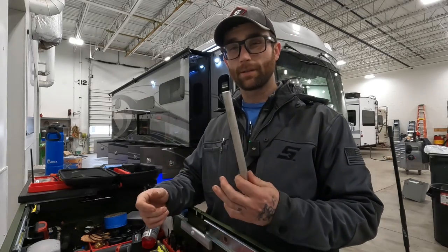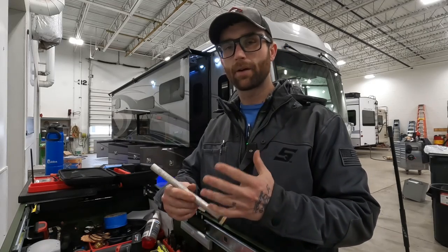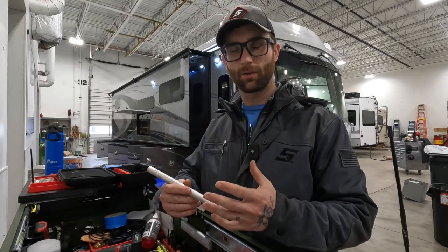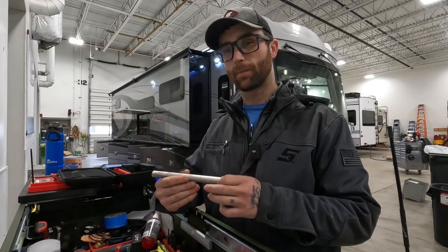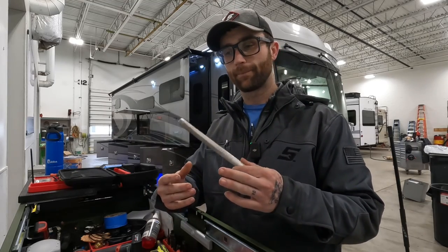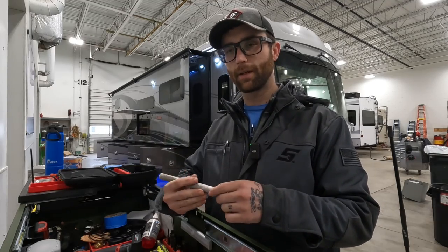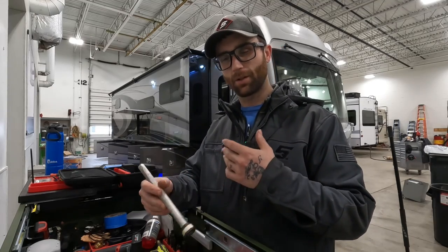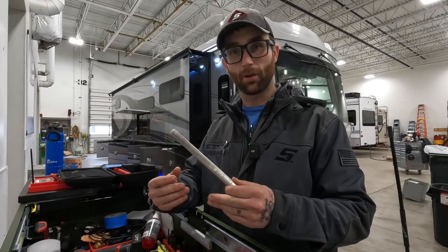As far as the materials they're made of and which one to use, magnesium is generally better for soft water and good treated city water, whereas the aluminum and zinc is much better for hard water and working in those conditions. So in my opinion, the aluminum zinc is a better option because you're hooked up to most campground water, you don't know the quality of the water, and you're just gonna get better results out of it.